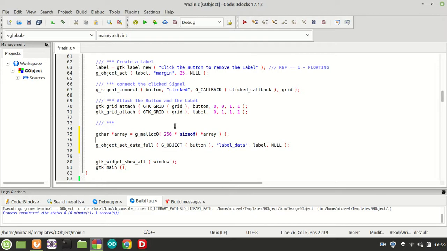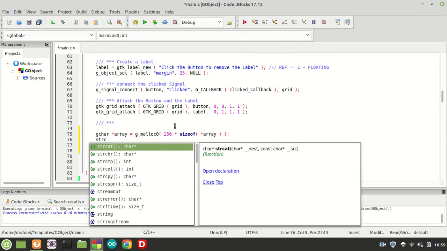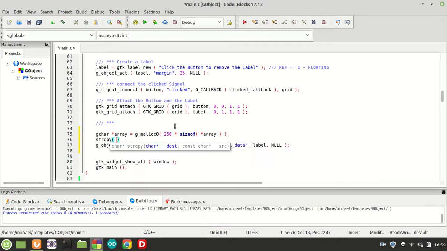Because we create this information, I'm going to call strcpy, and I'm going to set our destination, which is the array. We're going to put "this is a long message".